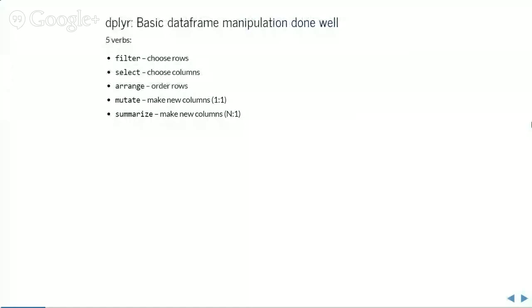So dplyr. First thing, dplyr is all about data frames. Where plyr used lists and data frames and arrays, dplyr is all data frames, and it really is basically just these 5 functions, these 5 verbs. And we'll go through each of them in order with some really simple examples.